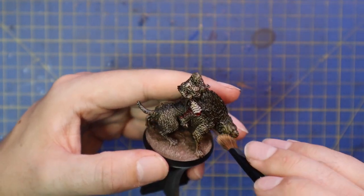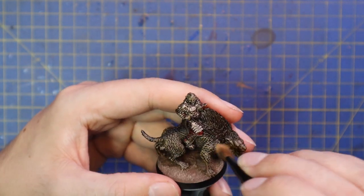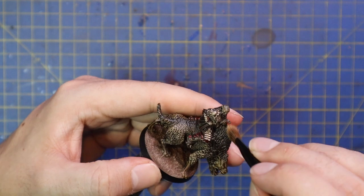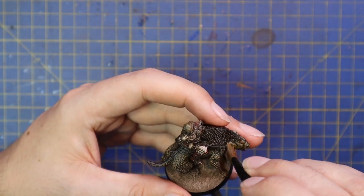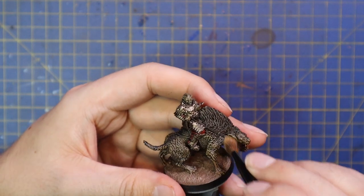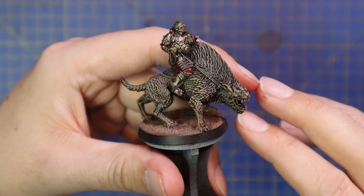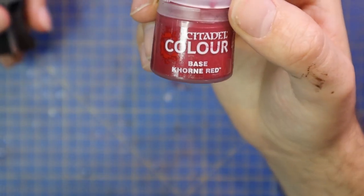You got to remember that Lord of the Rings, although being a fantasy setting, is actually much more natural than something like Age of Sigmar or Warhammer or any of those other game systems would be. These are kind of grounded in reality, so think about this guy more of like hyena colors. It's quite dark. It's not going to be bright and vibrant and crazy. This is the color I'm leaving him at, and I think he looks fantastic.